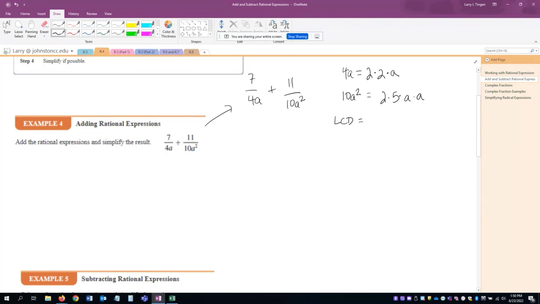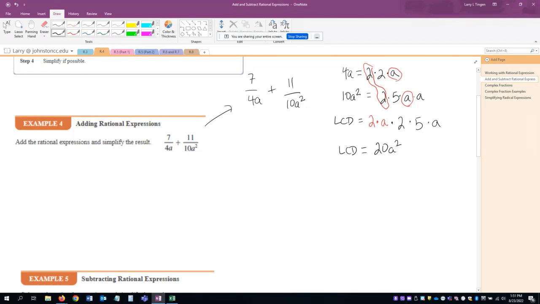So these are the prime factorizations of the two denominators. If I want to find the LCD, any factor that appears in both or all of the denominators I'm looking at is multiplied once. So there's a 2 and there's an a in both of those. So I multiply by 2, I multiply by a, and then every factor that's left, I multiply by that once. So the 2 from up here comes in, the 5 and the a. Multiply that all together, and what do I have? 2 times 2 is 4, 4 times 5 is 20, a times a is a squared. So this is the LCD.